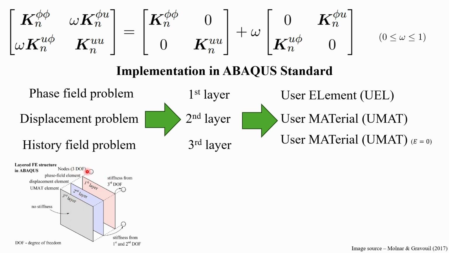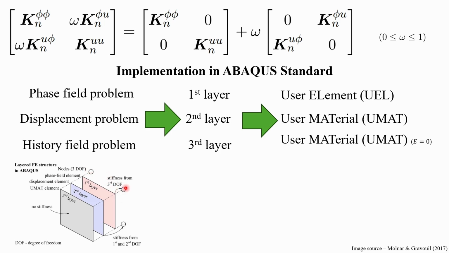All of the nodes have 3 degrees of freedom. Why? Because if we discuss 2D, you have three degrees of freedom: ux, uy and phi. Remember, phi is a scalar. But if you have 3D, you will have 4 degrees of freedom: ux, uy, uz and phi. But here they discussed it for the 2D element. That's why it's 3 degrees of freedom.